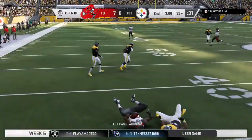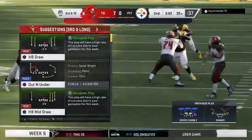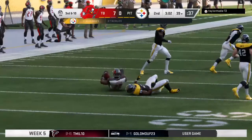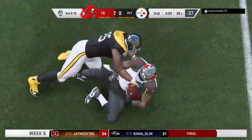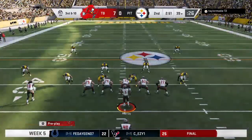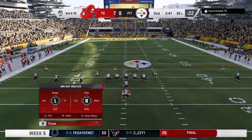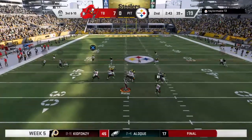Now left side on the swing pass. No gain on that one, and it's going to bring up a 3rd down. Pass complete, but no gain. No yards. So you file that as unsuccessful. Yeah, you do, don't you? Except on the stats, throwing the ball, you get a completion, you get a catch, but still, no yardage. They wound up getting nothing out of that 2nd down completion, so now here's 3rd and 10.